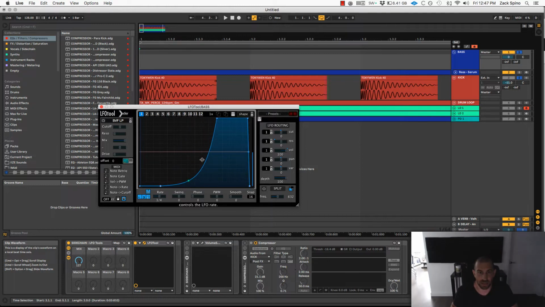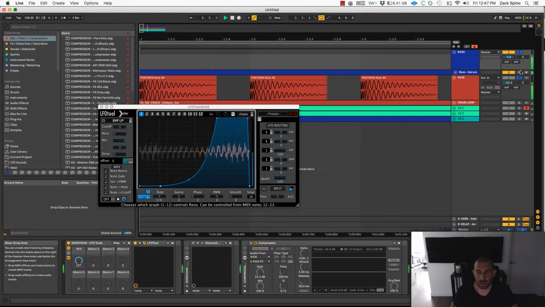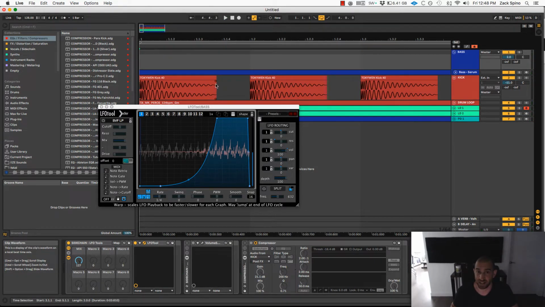Curve it up like this, and now you can see I'm steering clear of that tail on the kick. Perfectly done. Now, this trick works well for basically sub basses, because if you think about it, we're using this to duck around the full length of the kick drum, but this tail portion of the kick is the lowest part of the kick, the sub frequency.